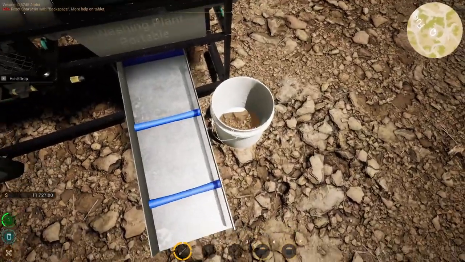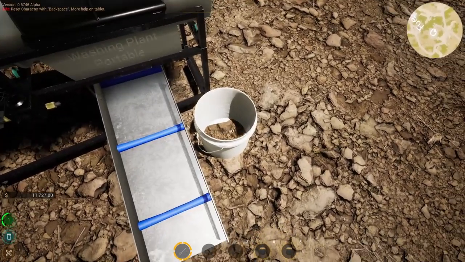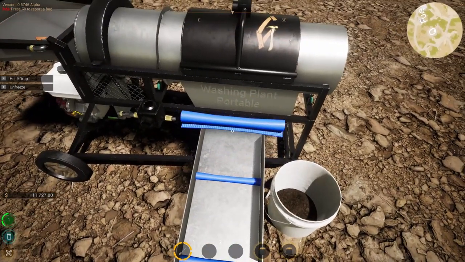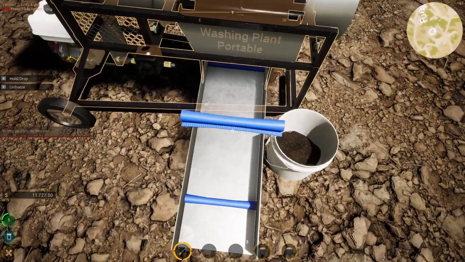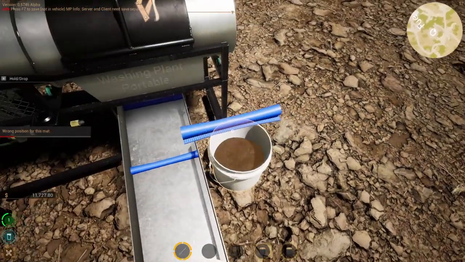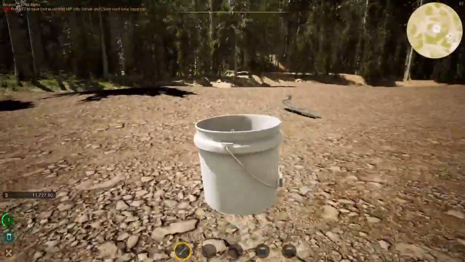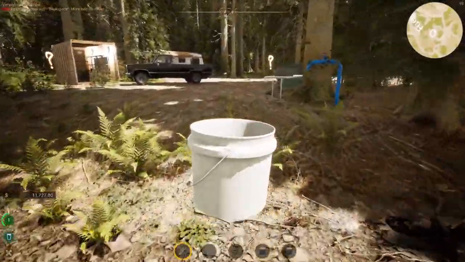I don't like that you can see ground through the bottom of the bucket. So the devs need to do a little work on that and make it so you cannot see through the bottom of the bucket until you put dirt in it, and then I want to see the dirt. And when I say dirt, I mean, in this case, concentrate. There we go. That was something else I had found. I'm going to show you that.